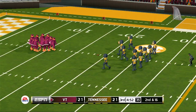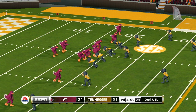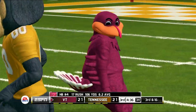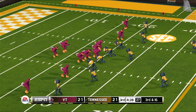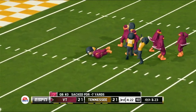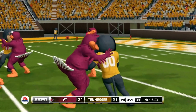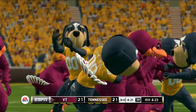So the sack makes this a second and long. Makes it out to maybe the 19-yard line. Some big-time effort sack by the defensive end. I want to also give some credit to the coverage downfield. The end never gave up on the play, but because the quarterback didn't have anywhere to go with the football, it gave the defensive end enough time to eventually chase the quarterback down for that sack.